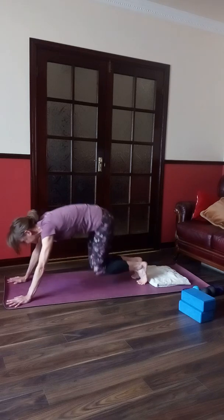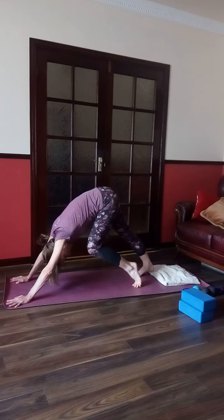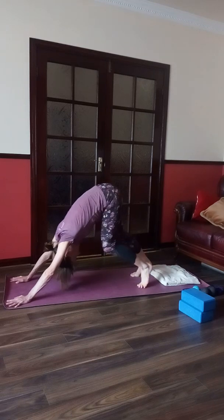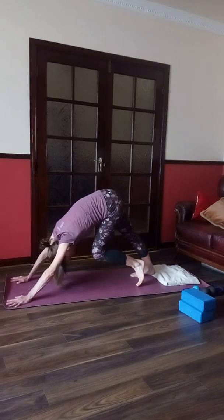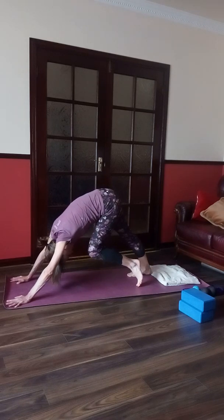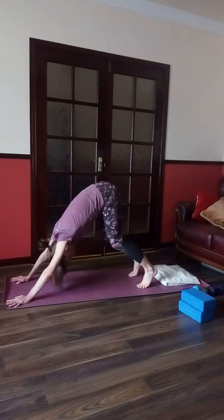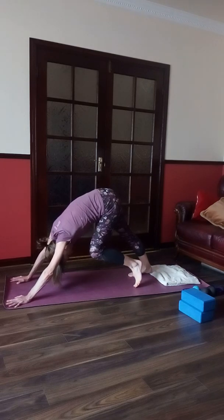And then we're going to press the hands into the mat, and we're going to press back into our downward dog. And again, we're just going to use our downward dog to get that space into the lower legs. So we still are thinking about lifting the hips. We're still thinking about opening through the shoulders, keeping the shoulders nice and strong, pressing the ground away. But our main focus here is just walking those feet out. So drawing opposite heels toward the ground, feeling that lovely stretch into the calves, right up into the hamstrings.